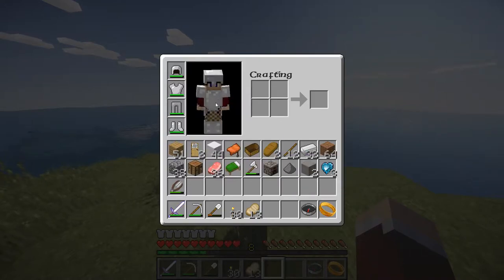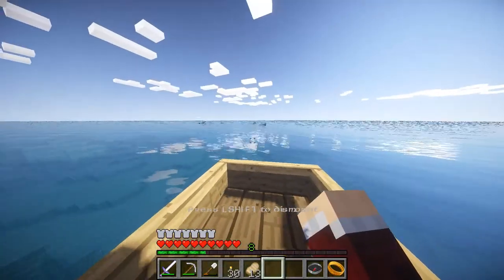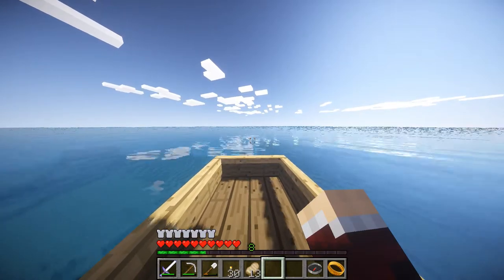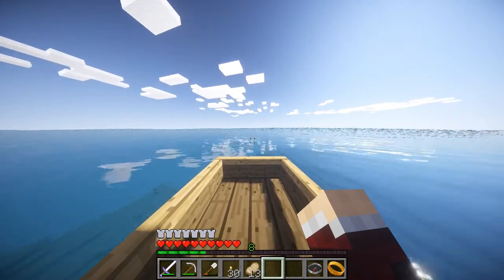Yeah, I wish you could make the... We need a lead. If we had a lead, we could have taken our horse with us. But anyways, let's get our boat. We will continue sailing. Remember to head left because we're way over the Z-axis. We went 10,000 blocks. If we could just not do that, that'd be great. But anyways, questions.